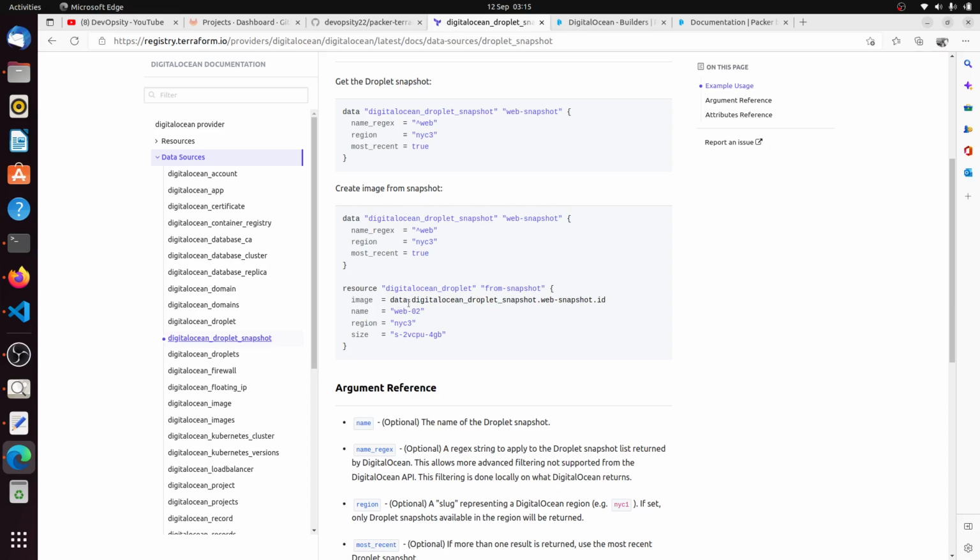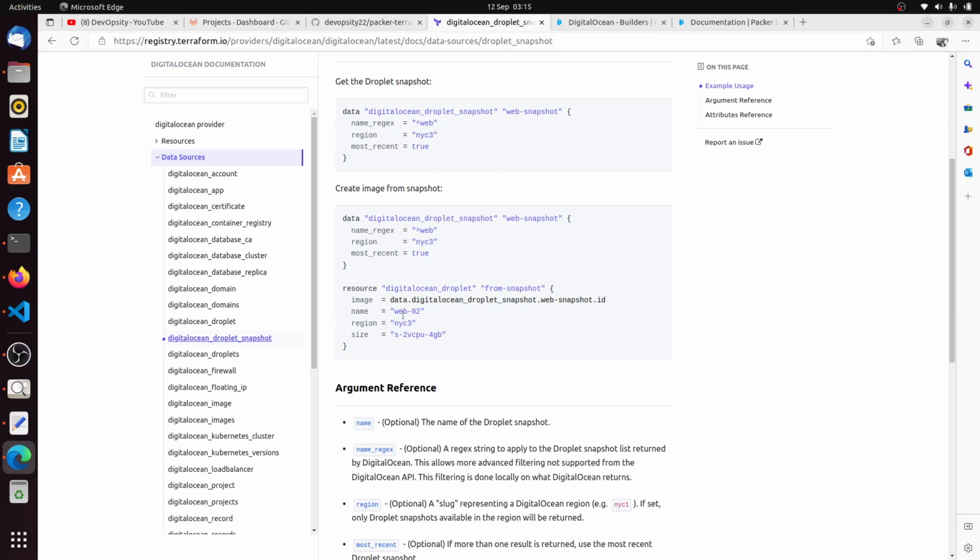Here is the image. I need data here, DigitalOcean droplet snapshot, and then I put the name. This is just the name for Terraform, and I'm grabbing the ID. Grab me the ID of that snapshot, and it will be using the snapshot.